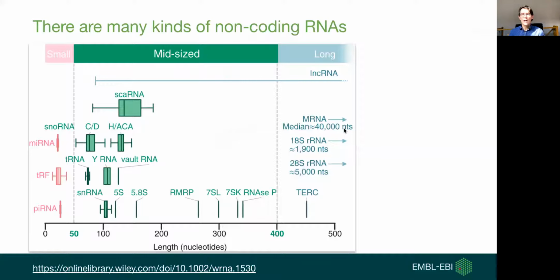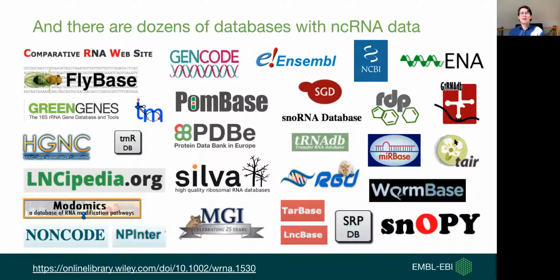As you probably know, there are lots of different kinds of non-coding RNAs. Some are small, such as microRNAs or piRNAs. Others are slightly longer, such as tRNAs. And then, of course, there are long non-coding RNAs that are very, very long. Now, the information about these RNAs is distributed across dozens of different databases. And until recently, it was really difficult to get a comprehensive view of all the information about non-coding RNAs. And perhaps that's why people were focusing mostly on proteins and not non-coding RNAs when analyzing RNA-seq data.